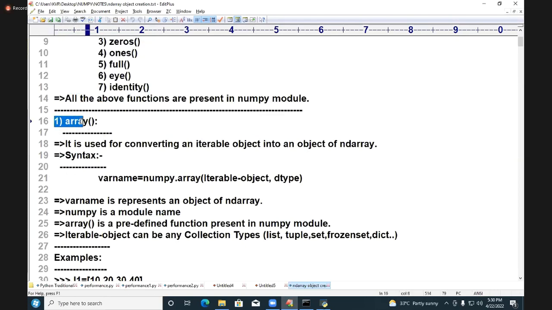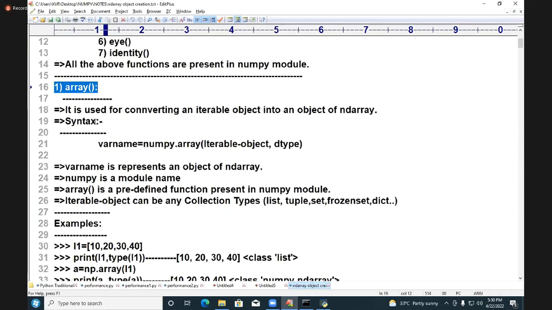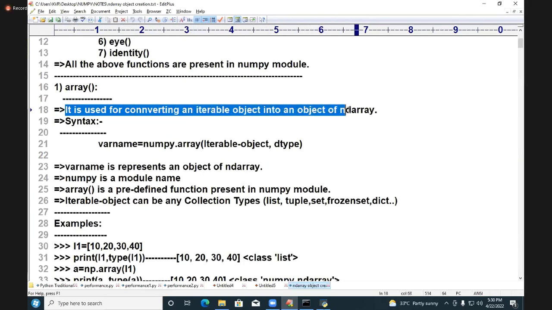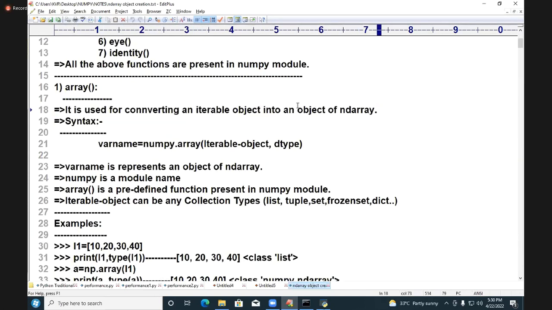I'm going to say array. See how easy. It is used for converting an iterable object into which type? Or I can say any object I can write. Not only iterable object, any object type into what? Object of ND array.